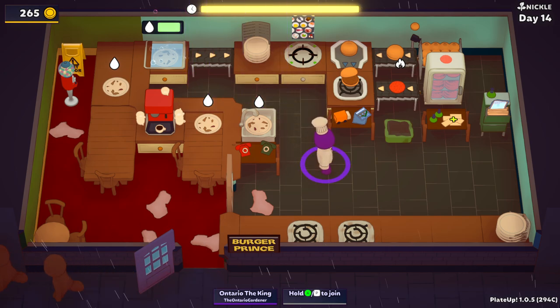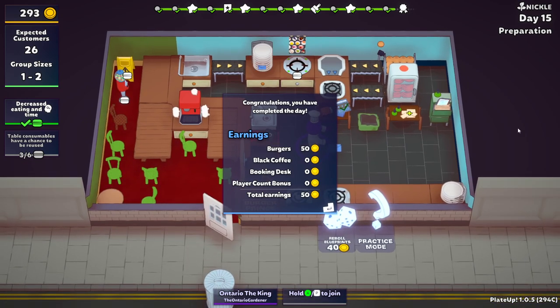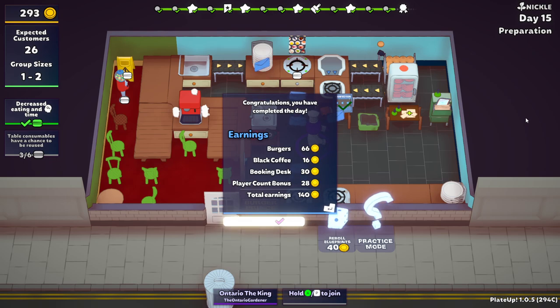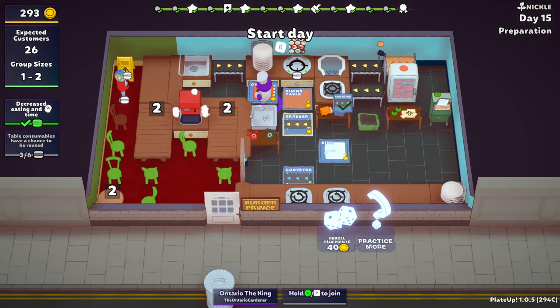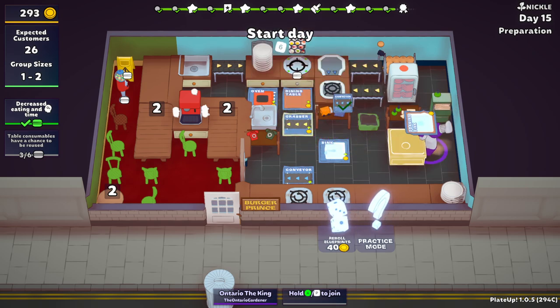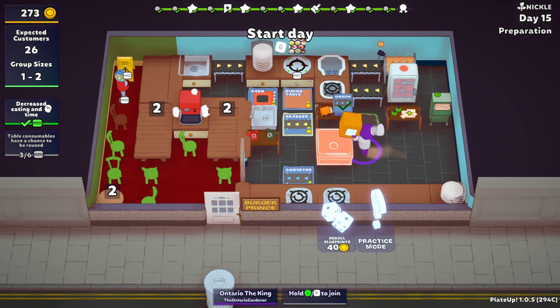Now I went a little bit overzealous there, by doing 3 rings because it brought in 3 double groups. But you know what? It's gonna give us 30 extra coins. Look at that. Player count bonus is slightly going up because again we're by ourselves. All right, let's see what we get. Oh my gosh, look at this. This is sweet.